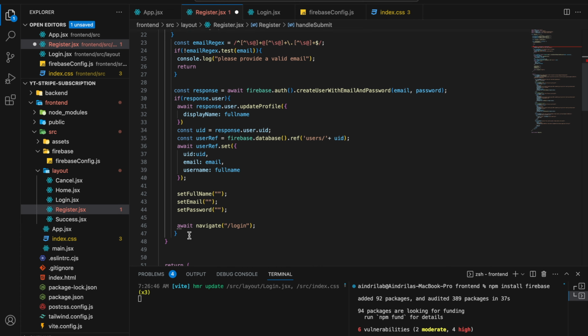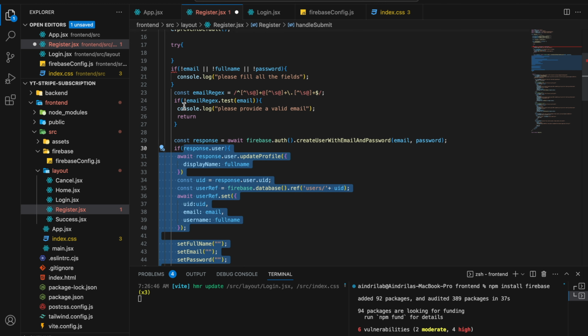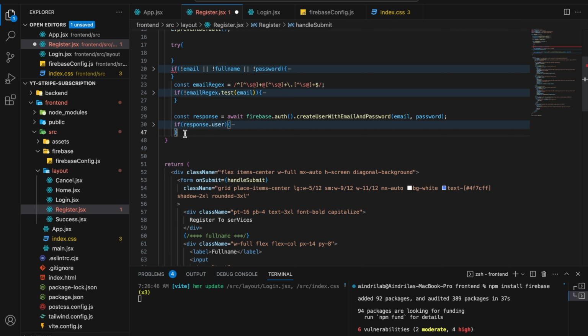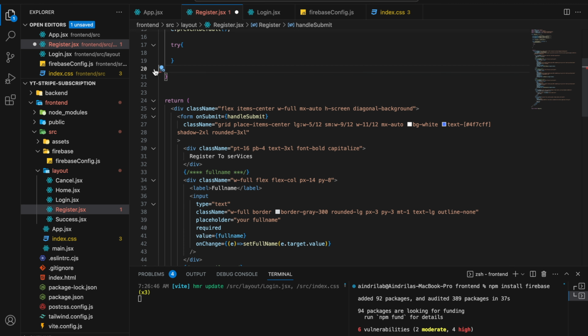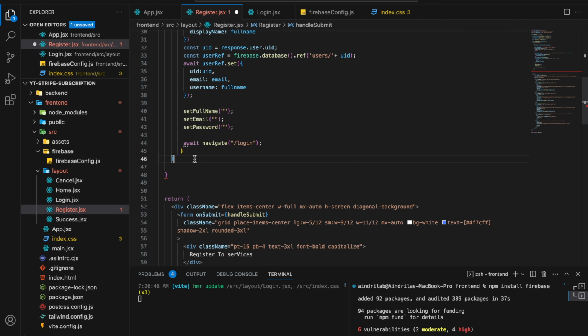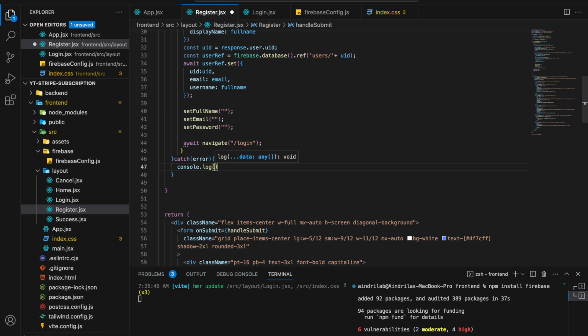Now we'll put all this inside the try block, and then here catch the error, right, console.log register error.